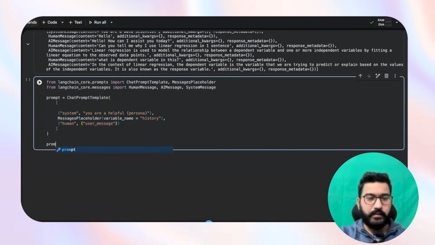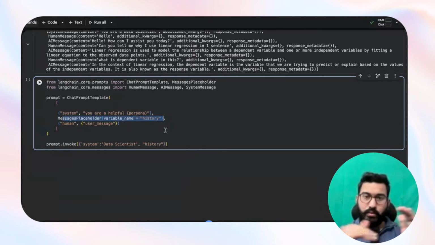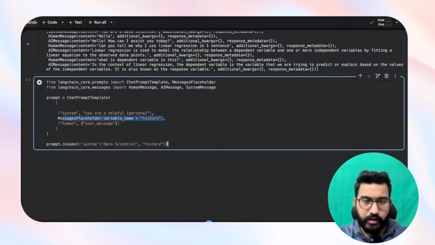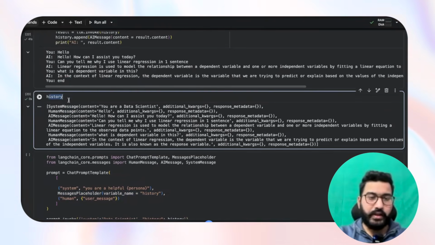So if I say prompt.invoke, again, this is going to be a dictionary where the system is going to be a data scientist, and the history. Basically the message placeholder is a placeholder where I can insert the entire history. So the key is history, and the value is basically this entire history.